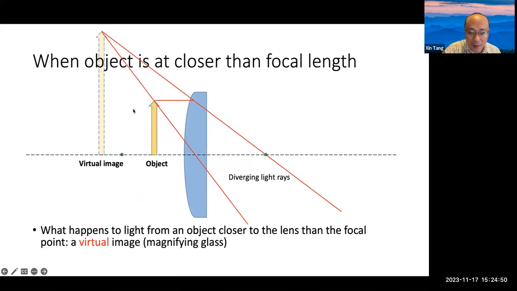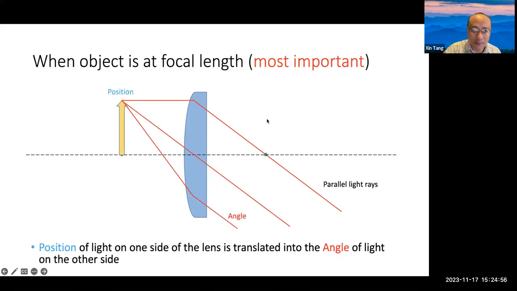Now here what I'm showing is the virtual image. Based on what we discussed, we need to know how to manipulate the light. In the last lecture, when I showed the pinhole that allows the reimaging of the standing lamp, I mentioned two important terms, position and angle. Their importance can be appreciated now.